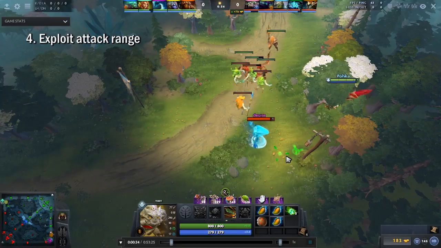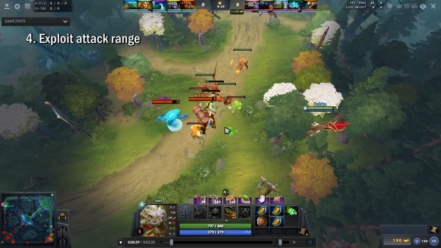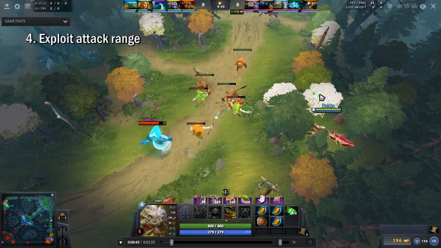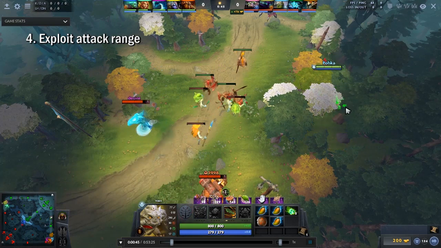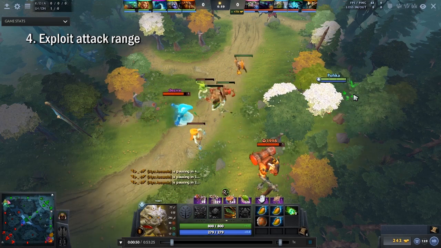4. Exploit your attack range with tree grab. You have a really long attack range, so if you hide in the tree line and then come out to do a last hit, this can be really good at the first level or two because you don't really have much defensive capability. It's also harder for the enemy to harass you while you're hiding in the trees.